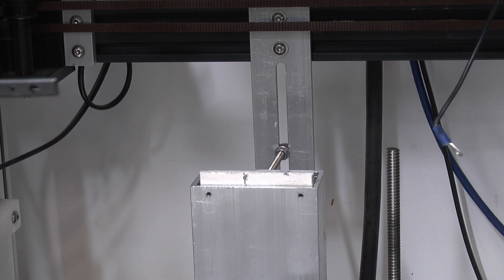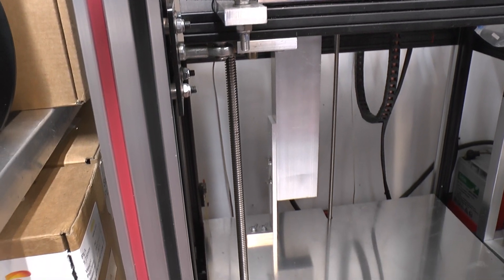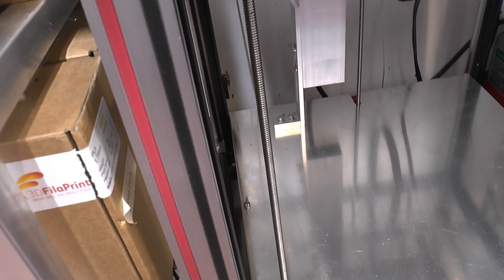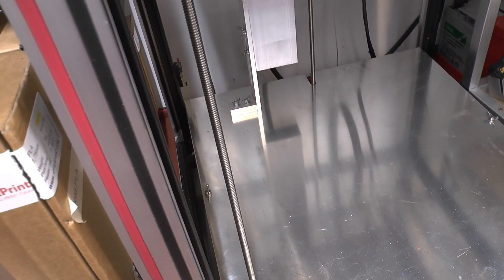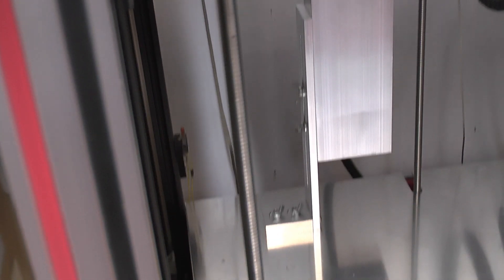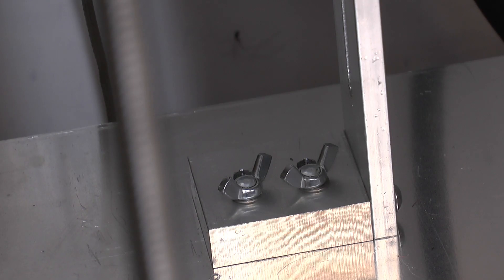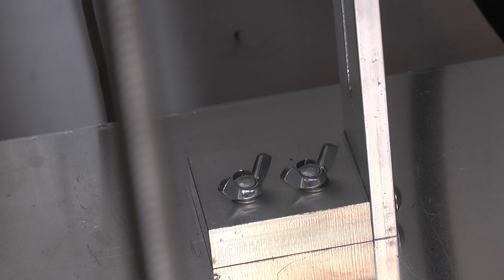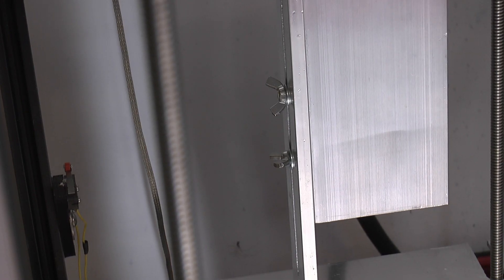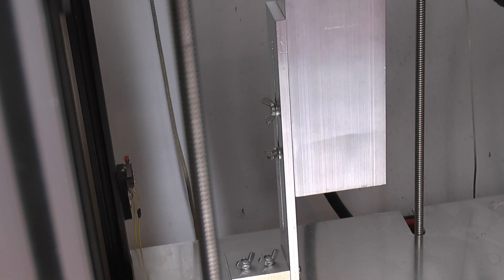When I change nozzles I need to set the height. At the bottom I've got a flat plate which collects all the bits - I'm going to put a lip around the edge of it. The chute itself is a rectangular hollow aluminium channel that bolts down to the plate. There are slots in that block so I can move it forward and backward to keep it clear of the bed, and thumb screw bolts that screw into the side. It's on a large slotted plate so I can undo them and raise or lower it fairly easily.